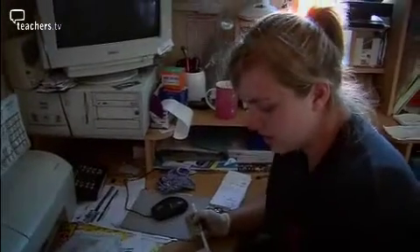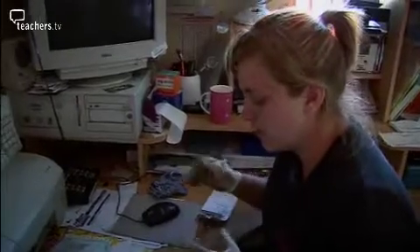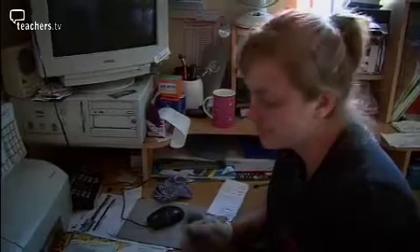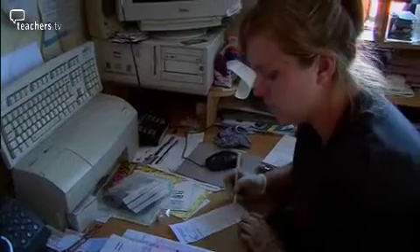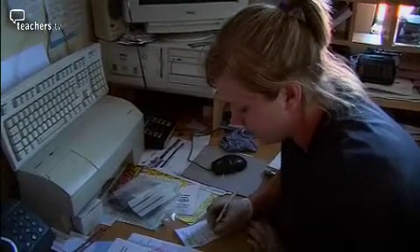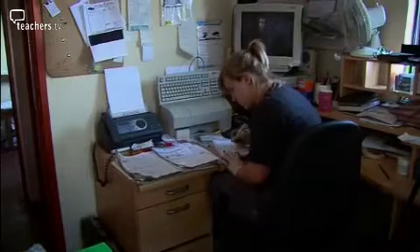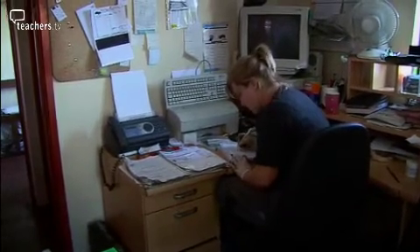What I am doing now is completing my worksheet which will then be converted into the invoice which we then give to the customer. I just need to put on here what I have used, how much it cost, and how long I took. You will need a certain amount of numeric key skills — for example, at the end of the day when I come to do the invoices I need to be able to calculate the VAT, that kind of thing.